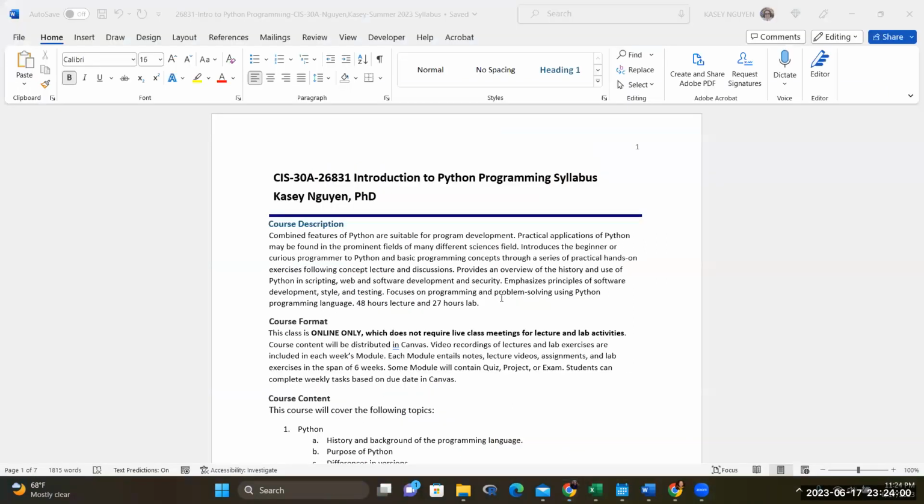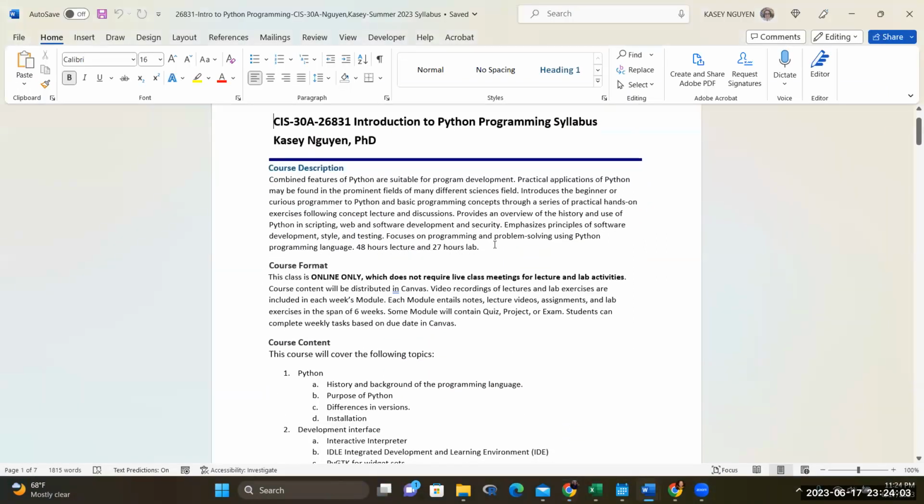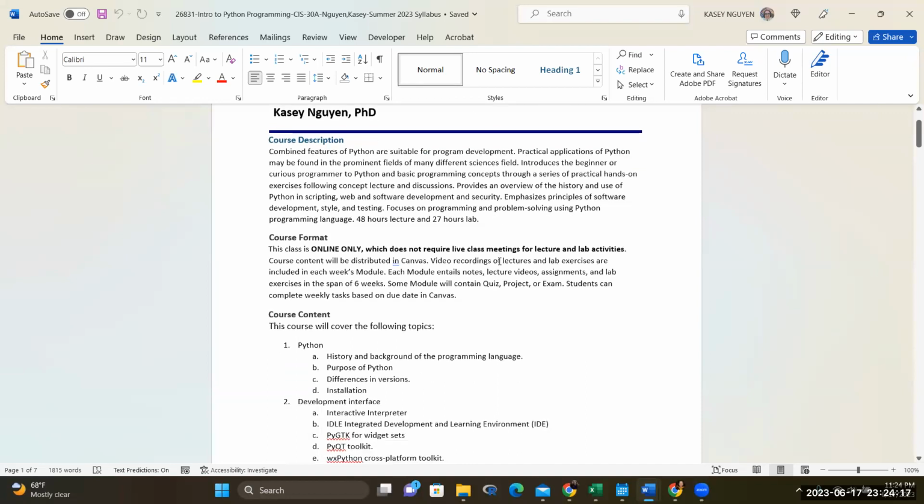In this course, as we mentioned, this is a 3-unit course. You're required to go over the lecture, which is recorded on video, and you will need to complete the lab. Every week we will have a practical programming lab. Our course format is going to be online only, which does not require Zoom meetings. Everything will be distributed via Canvas. I have lecture and lab videos recorded, so I will release them with the assignment and also on the video page. Make sure that you view them before you complete your task for the week.